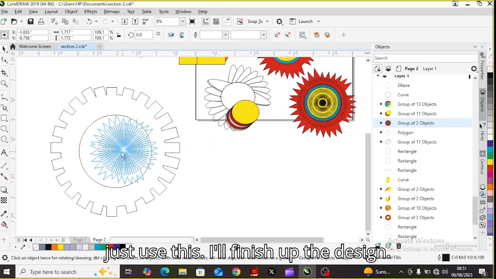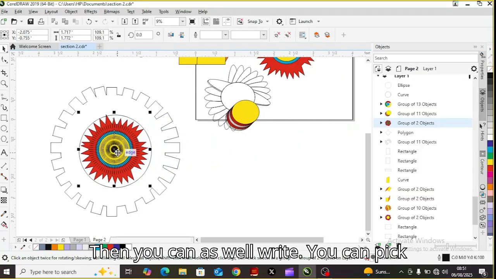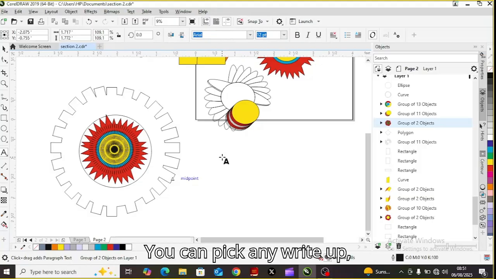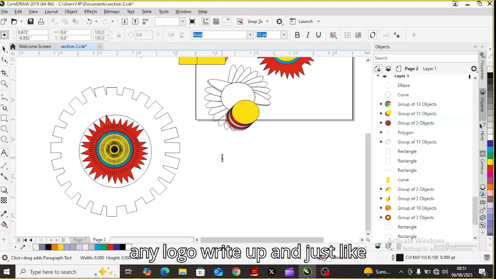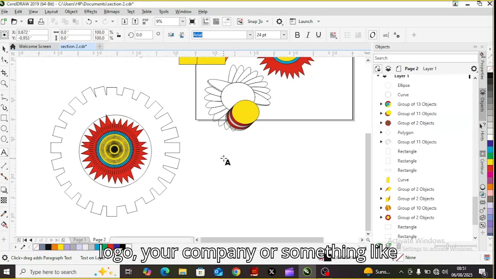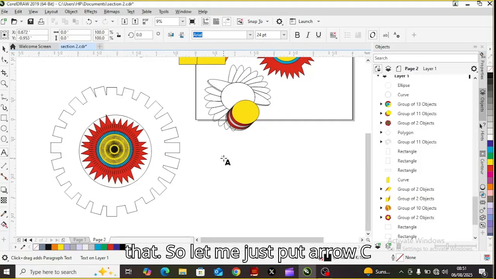Then you can as well write, you can pick any write-up, any logo write-up, and just like an alphabet, maybe depending on the logo, the company name or something like that. So let me just put RC again.